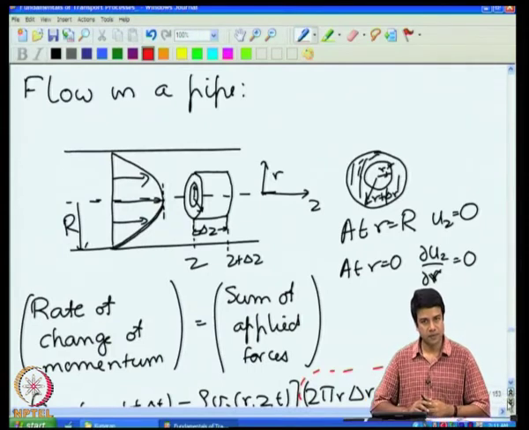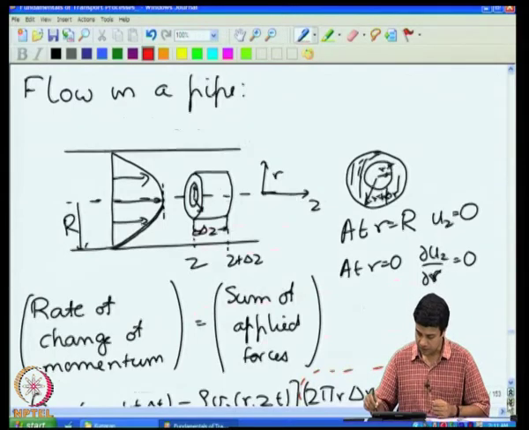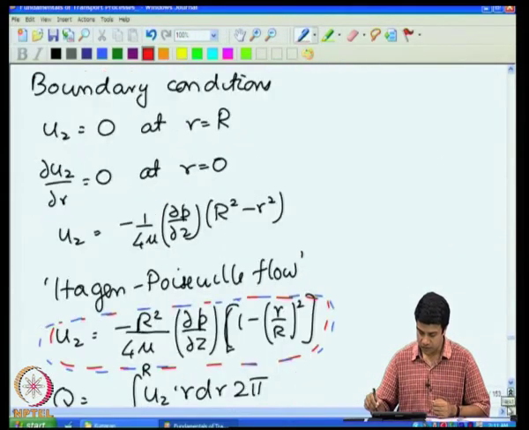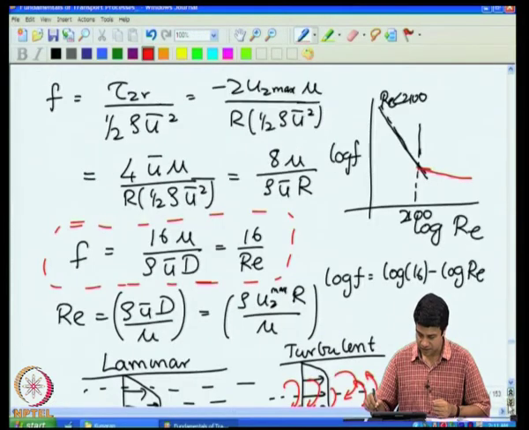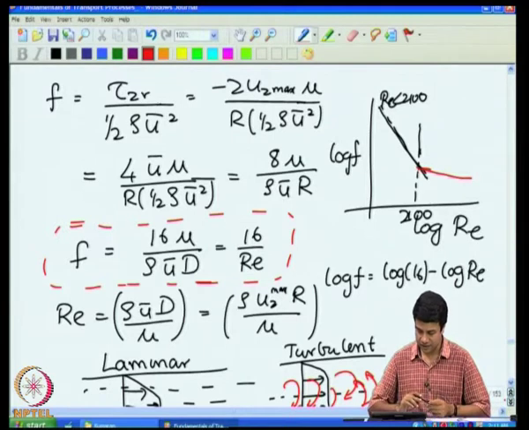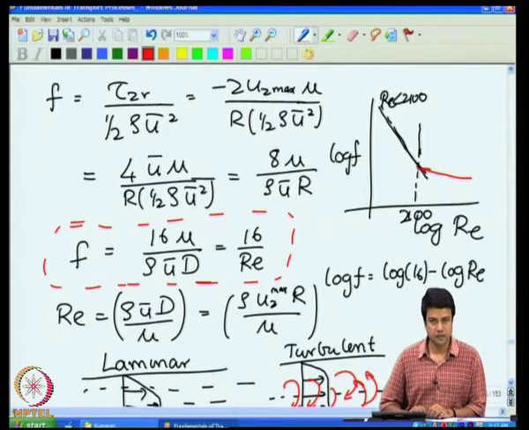And then we had solved the problem of the flow in a pipe. First a steady flow for the parabolic profile, where we managed to get out the friction factor versus Reynolds number relationship, f is equal to 16 by Re. Okay. This is the friction factor for the laminar flow in a pipe. This much we can get just based upon simple shell balances. The laminar flow is valid only until a Reynolds number of about 2100. Beyond that point, there is a transition from a laminar to a turbulent velocity profile.